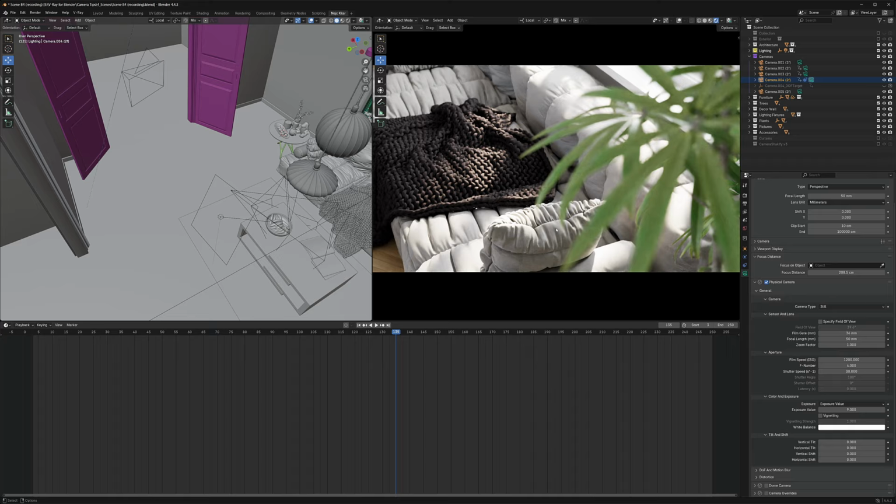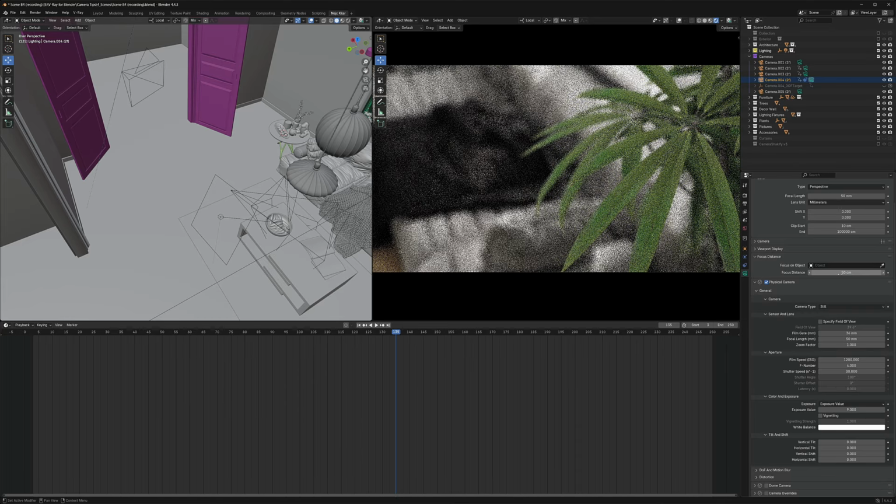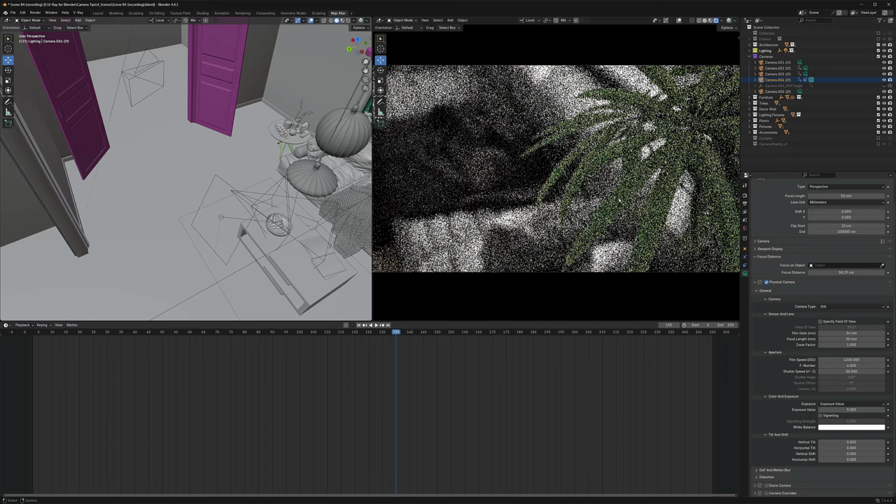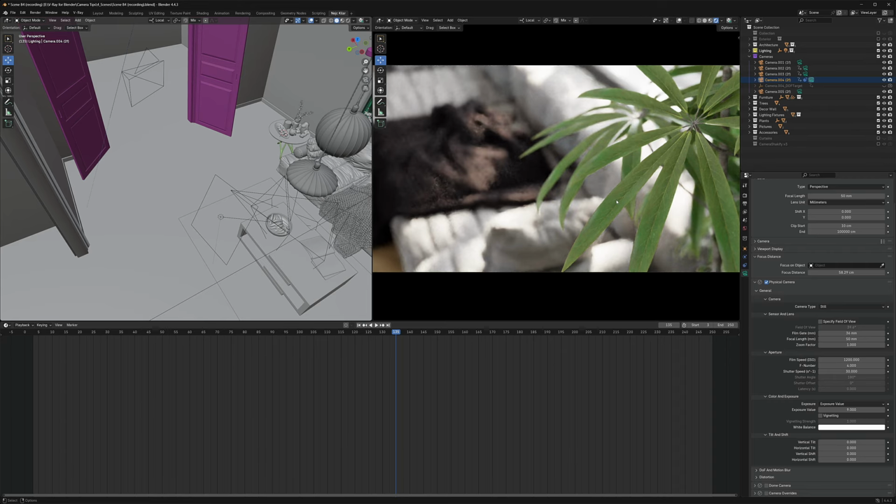Now, you're probably going to want to control the focus distance. You can do that using the focus distance parameter here. You can input the distance manually if that's what you would like, or you can set it to focus on a specific object. Alternatively, the quickest way is to just right-click on your viewport rendered image and select the depth of field distance pick option. And then you can just pick wherever you want the focus distance to be. In this case, we picked this part of the leaf here, and now this leaf is in focus.